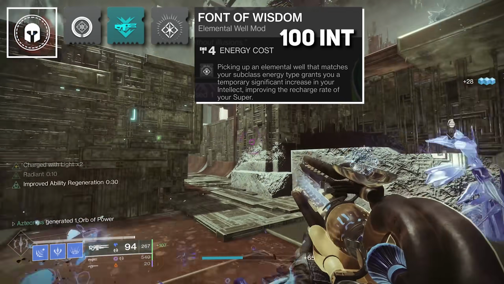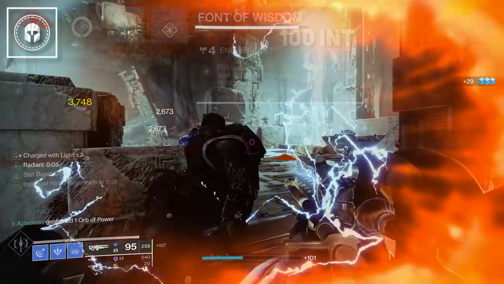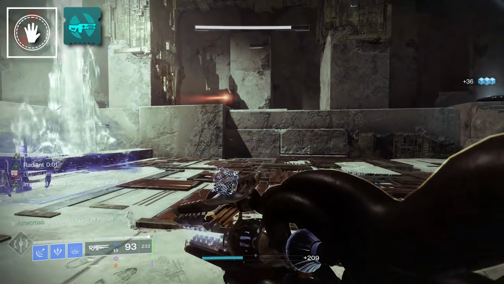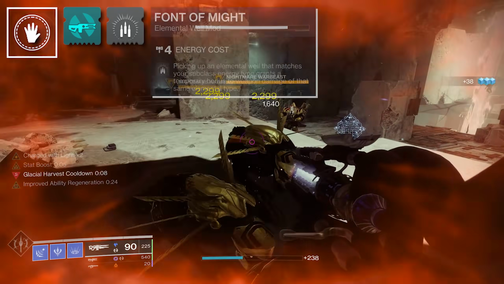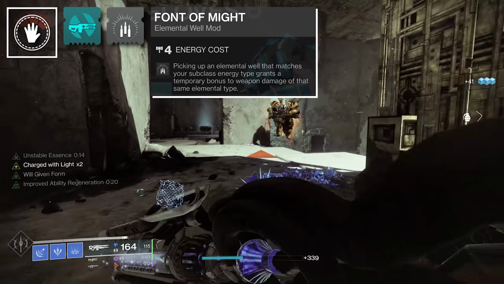That matches your subclass element type. Now, this is how we get our max intellect for all of our 100 stats. In the gloves, we've got Overload Trace Rifle for those champs. Might as well have it at all times, but if you're not facing any champs, then feel free to swap it out. We also have Font of Might, which grants us a 25% weapon damage boost for 10 seconds when we pick up a well matching our elemental type.